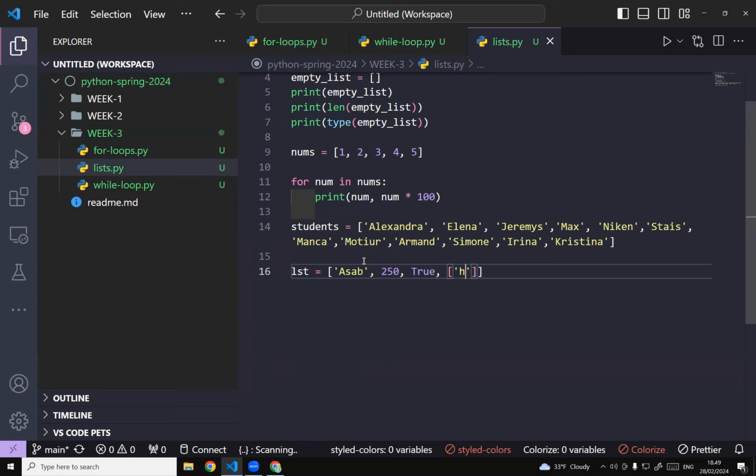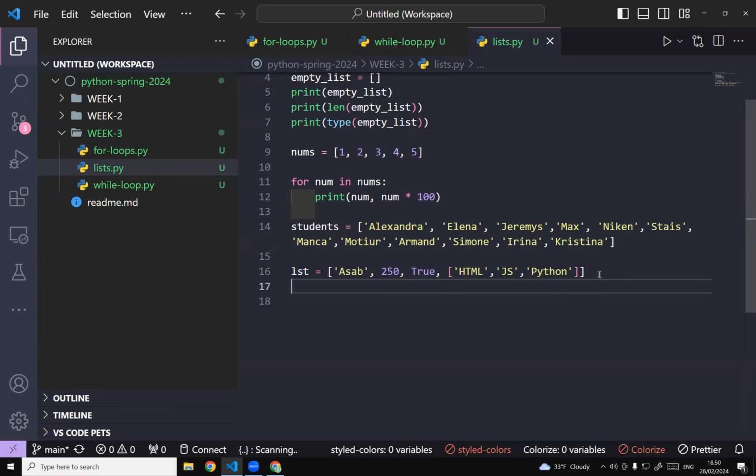Maybe I have HTML, JavaScript, and Python. Can I have siblings, as in a tuple or a dictionary? So the point is, you can put any kind of data type inside a list. It's a special kind of data structure that allows you to store anything you want.